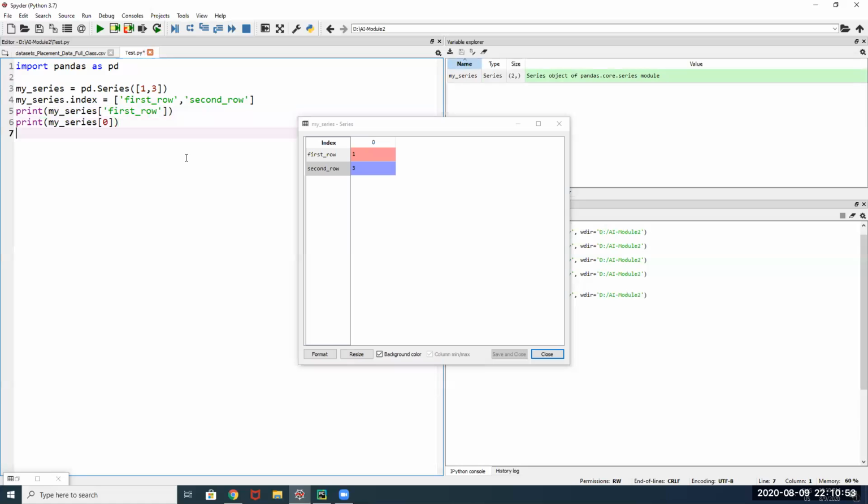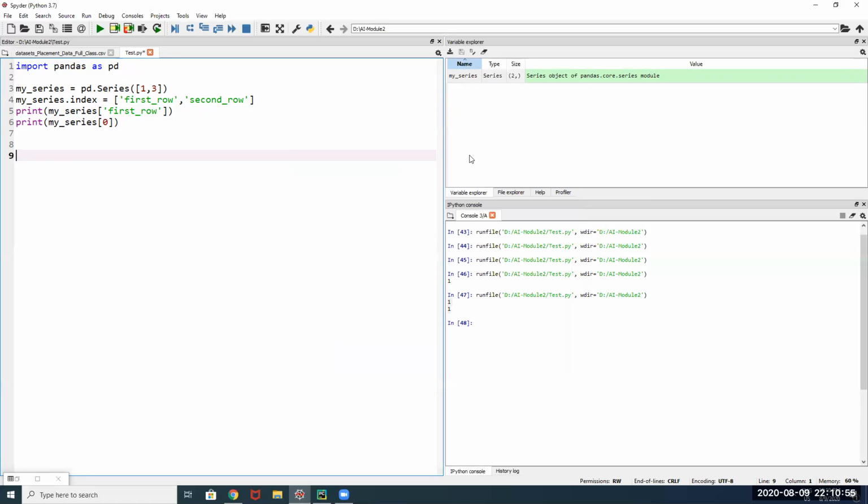Okay, so in the next step, we are going to see another component of pandas, which is called a data frame. As I said, a data frame is a table-like structure of the data set. Now let's see how we can go ahead and create a data frame. We could use the name my data frame, but I would just use a very short name, df. pd.DataFrame, and then the values 3 and 4. Let's go ahead and run this.